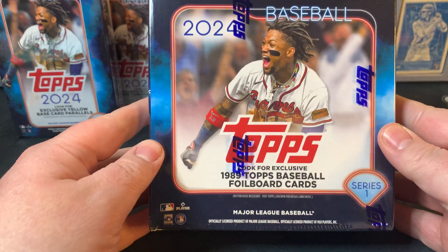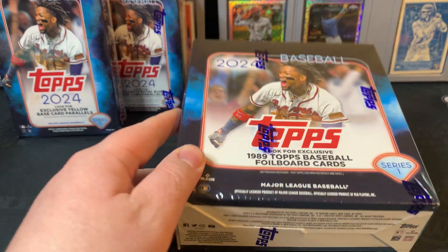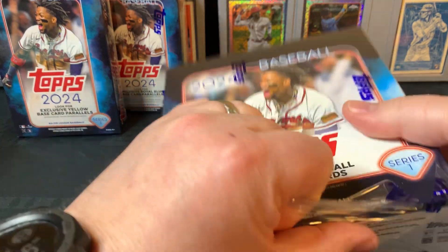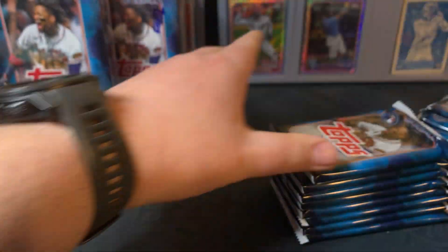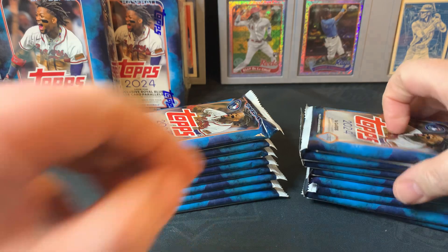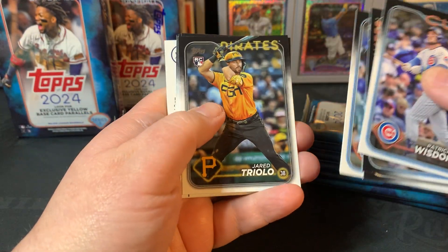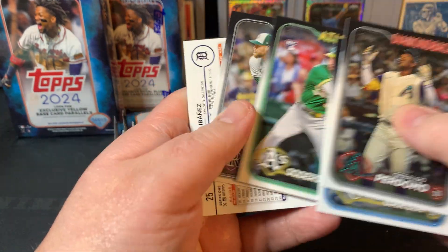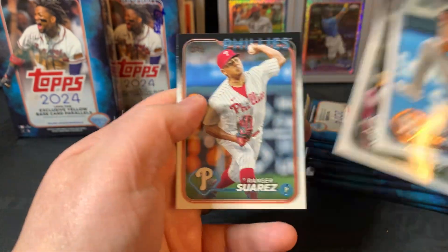Number four is the Mega Box. This is the chunkiest format other than the Jumbo Box, and you can get the 1989 Topps Baseball Foil Board card — those are kind of cool. If you get the right rookie or vet there's some value there. At $50, the ones I've opened haven't carried all that value back. There's an absurd number of packs in here. We'll go through these quickly. We're looking for our foil boards — I think there are four or five total in the box. First backwards card is a rainbow foil, and there's a Stars of MLB insert.